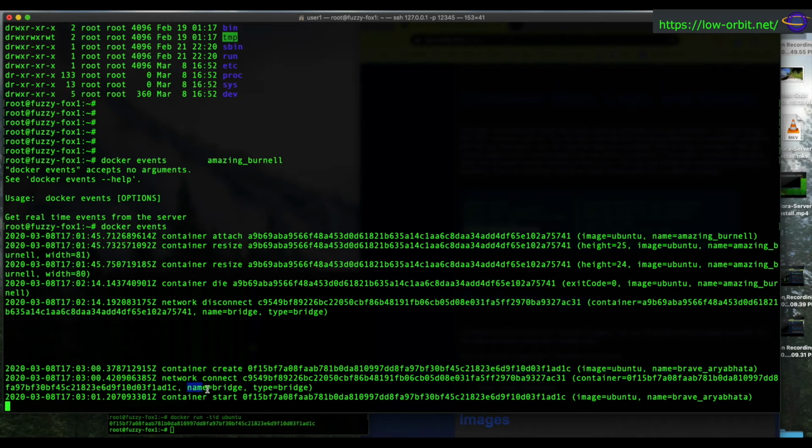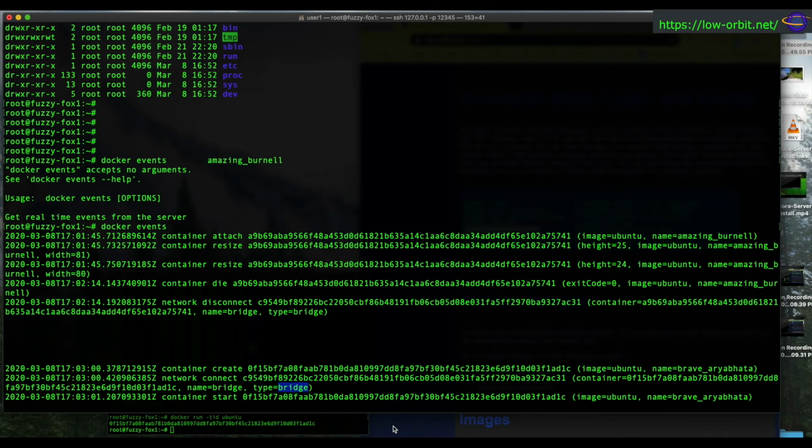It connected it to the default network, which is the bridge network. We'll get to networks and bridge networks later. And the type of network is, unsurprisingly, bridge. So bridge basically bridges you to the network that you're running Docker on. And usually it's going to be on a different subnet though.